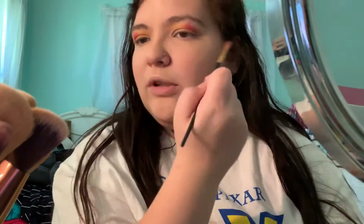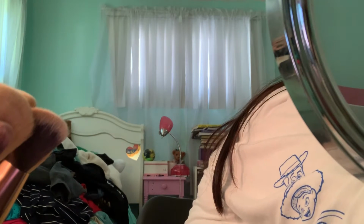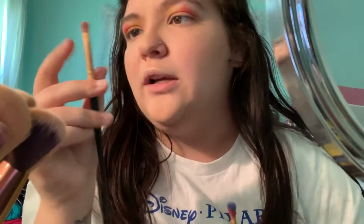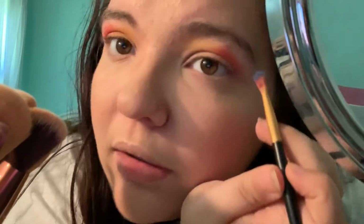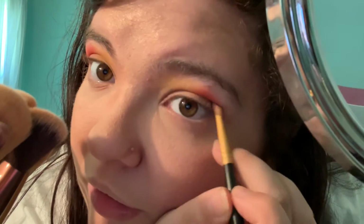And then I'm going to take this tiny little brush, more like a detailed brush. So I'm going to go into a blue, like a true blue, maybe mix it with a pearly-ish color, just to kind of lighten it up. And, wait, before I do that, I'm gonna take a detail brush and just mesh this together, and then I'm going to add the blue on the end. I'm kind of doing a circular motion.